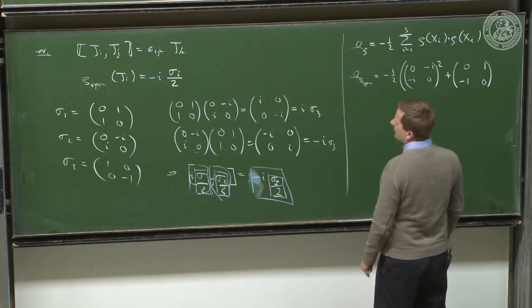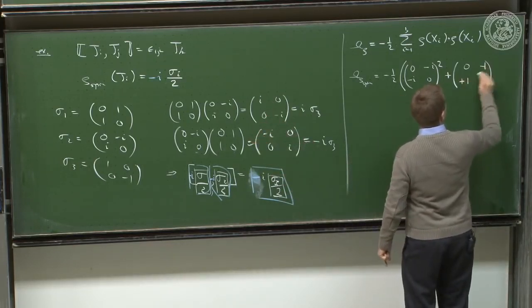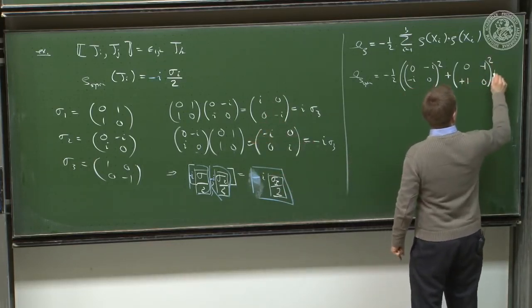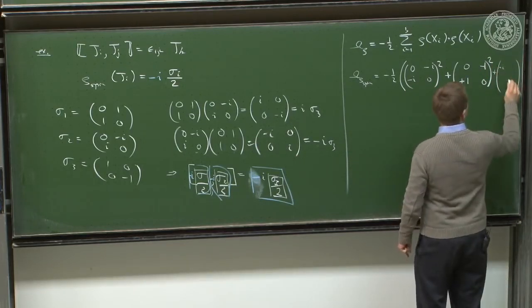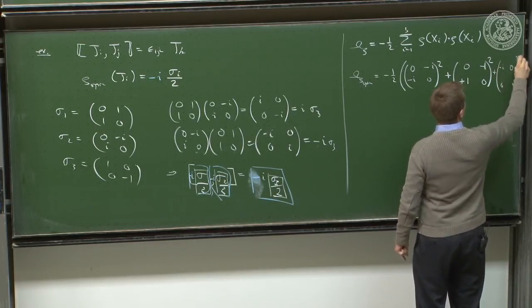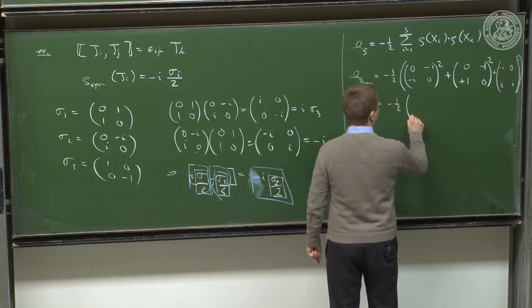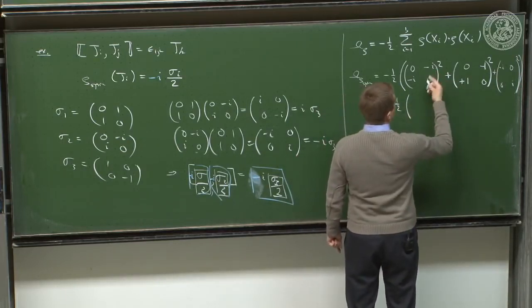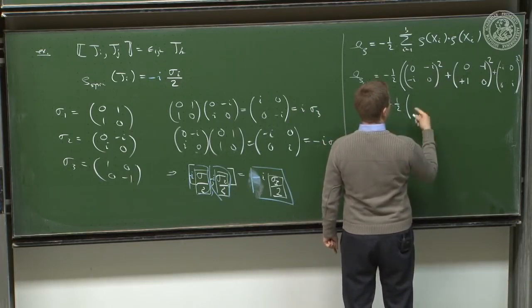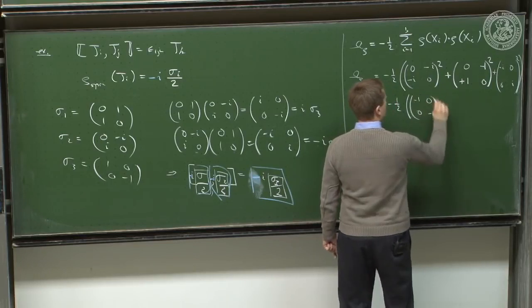Okay, anyway, overall we have minus i times minus i is minus 1. It doesn't matter because there's a square, and the final one is minus i on the diagonal squared that we have to evaluate is minus 1/2 times... Okay, what is this? This is minus i squared, which is minus 1, minus 1. Agree?